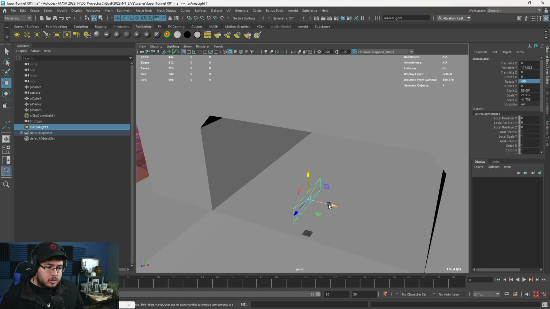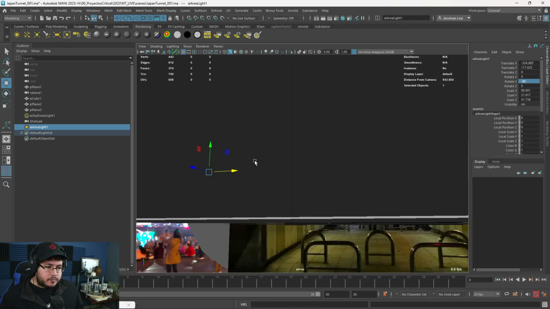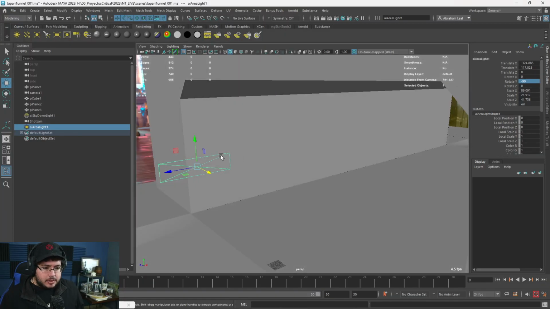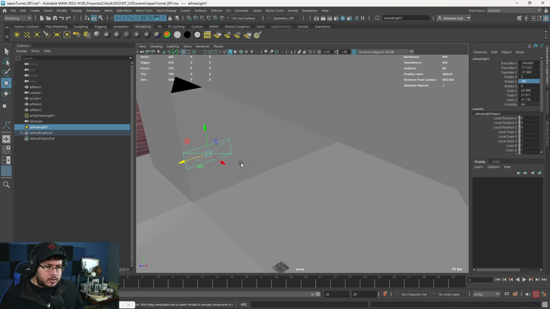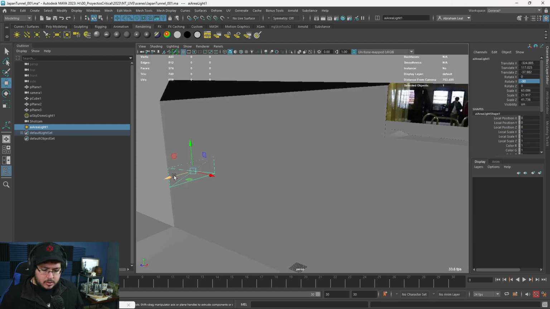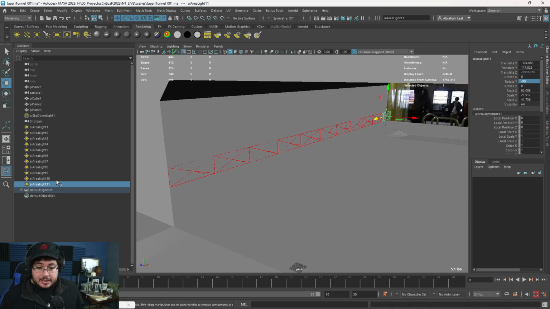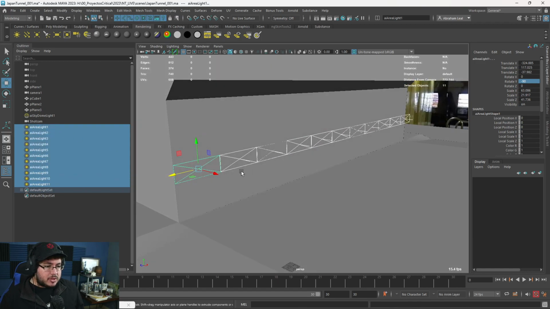So what I'm going to do is just go here. We have 11 total. Let's make this a little bit smaller. I think that should be roughly the size. I'm just going to Control D, and then I'm going to Shift D. Okay, that's 11 lights. So the number was right, but it was slightly off on the size.